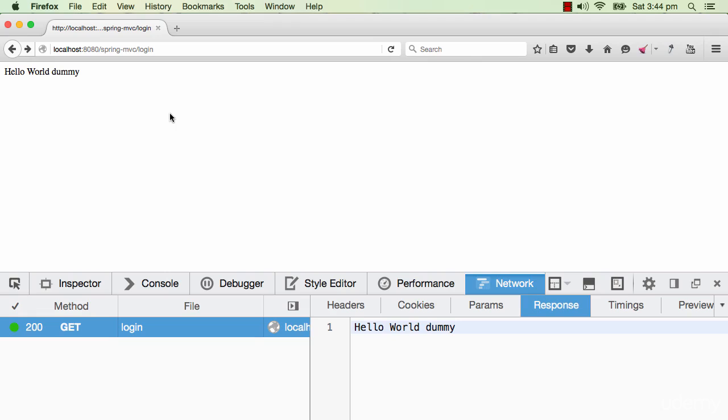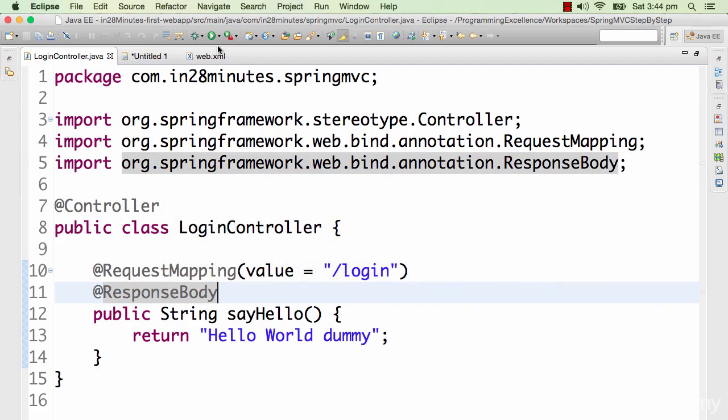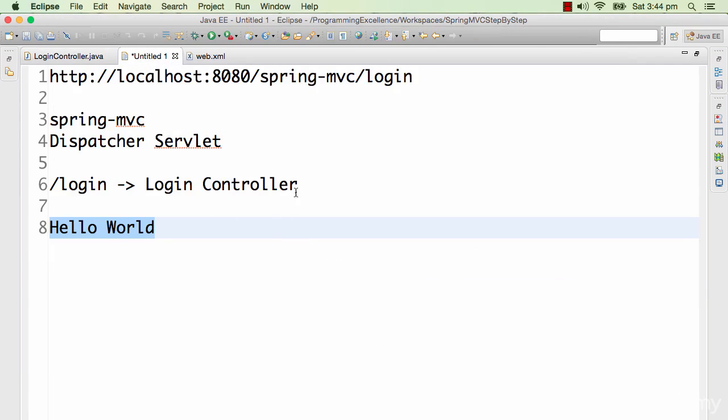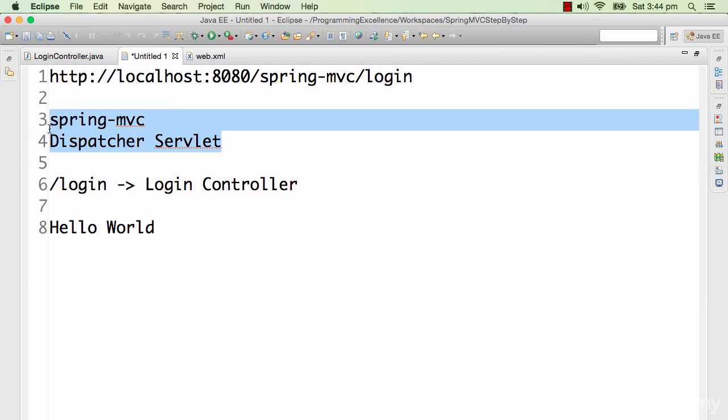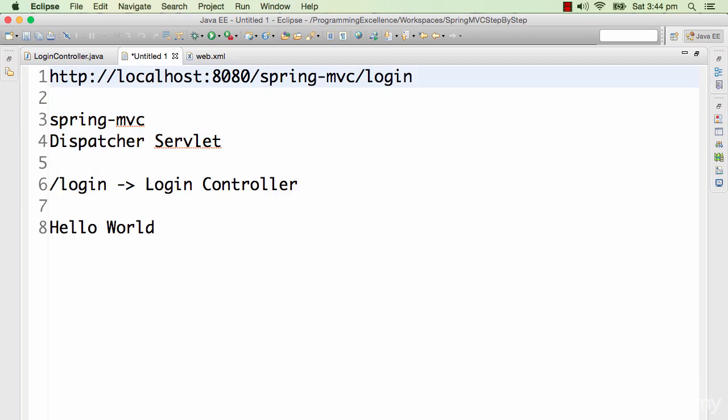So basically in this step, we have created a simple controller. In Spring MVC, because we configured the dispatcher servlet as the one to receive all the requests, all requests first go to the dispatcher servlet, and the dispatcher servlet, based on the URL, here it's /login, finds the login controller.